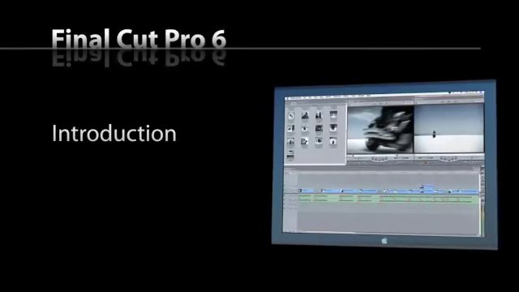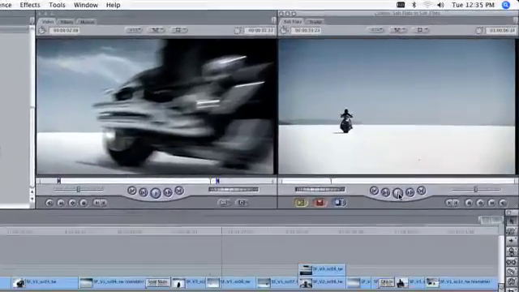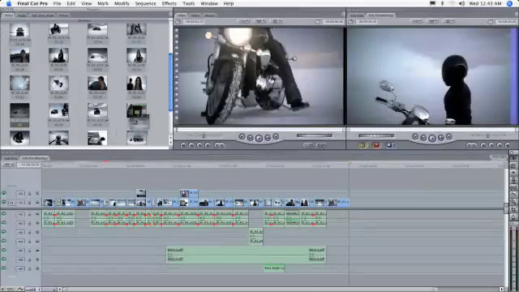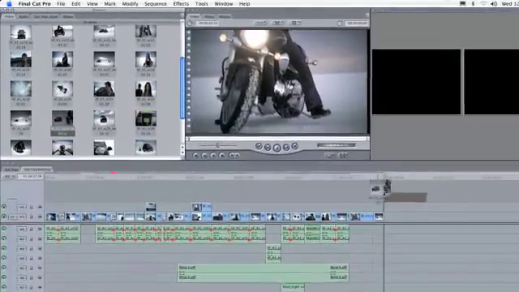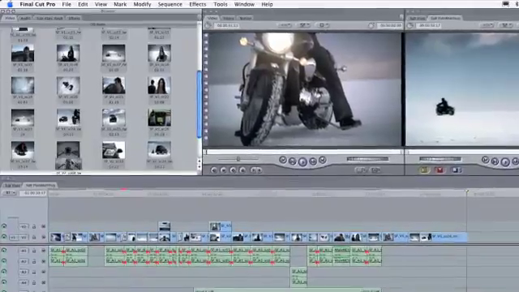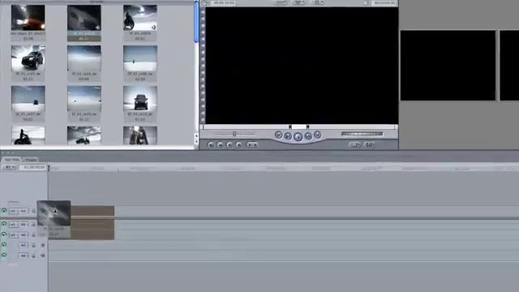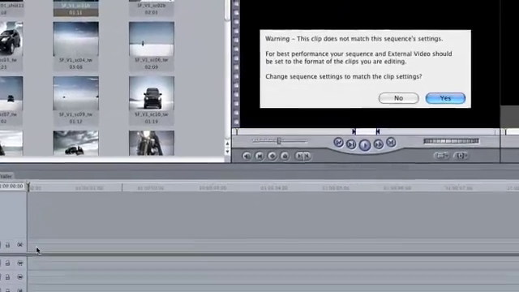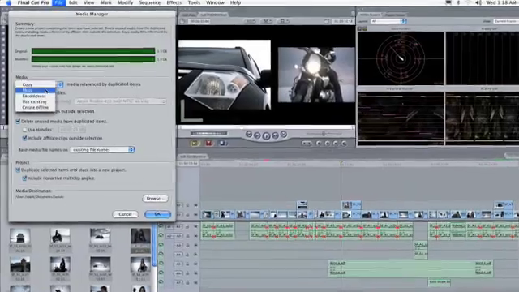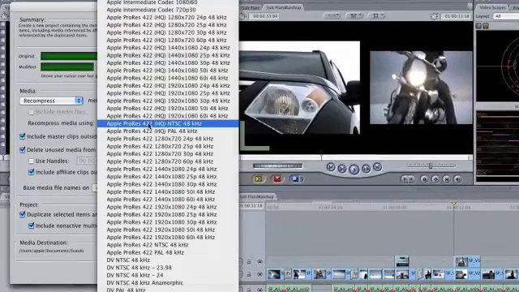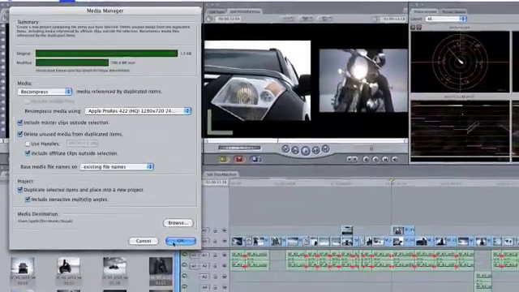Final Cut Pro 6 is the hub of the new Final Cut Studio 2 with powerful enhancements to its Emmy Award-winning features. With its new open format timeline, experience real-time editing of virtually any combination of formats or frame rates in a single timeline without transcoding. Setup is now made simple and immediate, with each sequence automatically adjusting its settings to match the first clip added to the timeline. As your project develops inside Studio, leverage the revolutionary new Apple ProRes 422 codec for pristine 10-bit HD at standard definition file sizes.